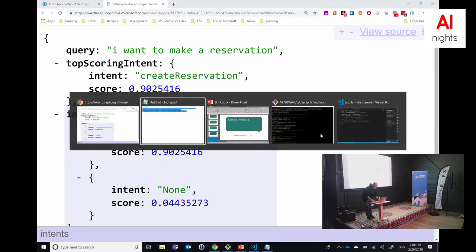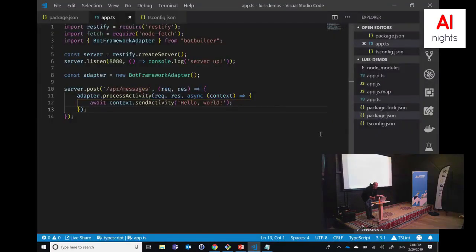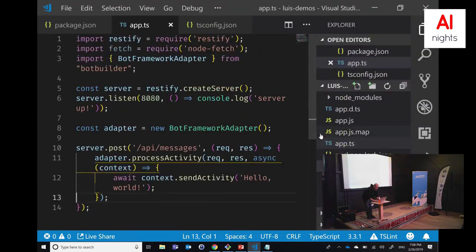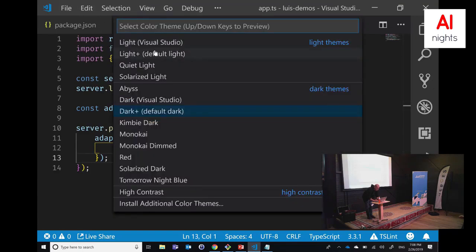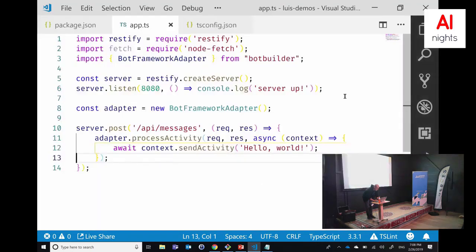Now, if I was going to integrate this into any bit of code, if I was going to integrate this into a simple bot here, I want default light, cool, okay.